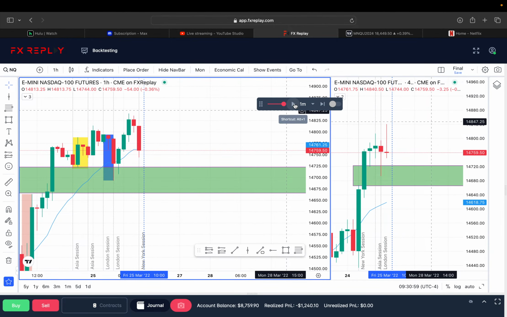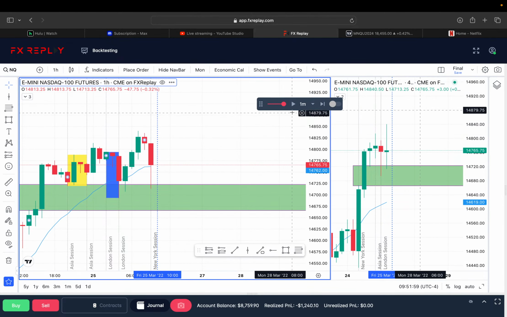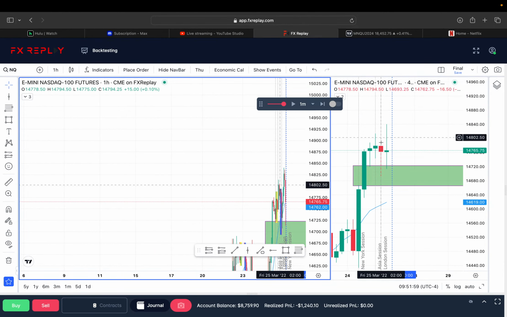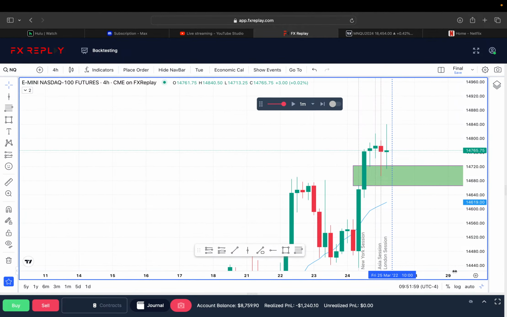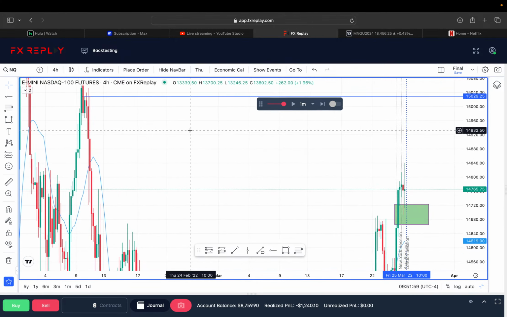Let's see what happens when this 9 a.m. candle, okay, boom, this 9 a.m. candle has already popped out of it. So it might be giving signs for us to, hold on, let's have a target if we're going higher, because I don't see one. Go up to these highs is what it's looking like.